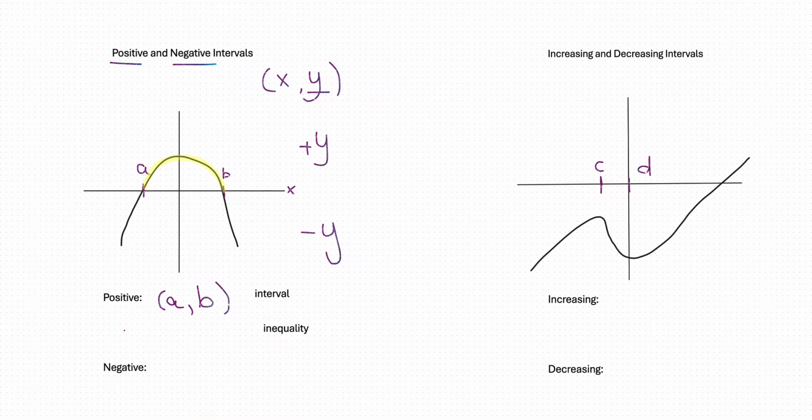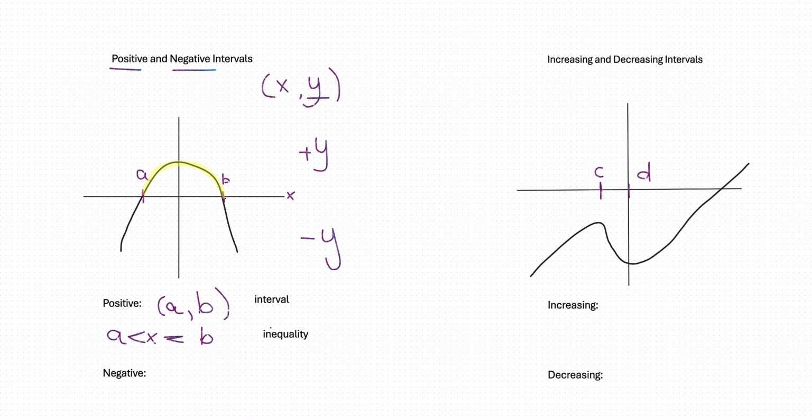Because we start at A and we end at B, we're going to write these at the end. And because what we're talking about right now is the x values, although we are looking at the y values, we're writing it using these x values, the x value at A and the x value at B. So we'll write A is less than x is less than B. Notice that here I didn't use a greater than or equal to sign. I didn't do this because, again, this should be an open interval. So, this is how you write it in interval and inequality notation.